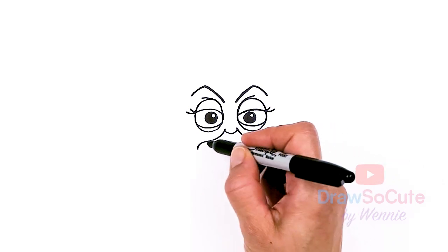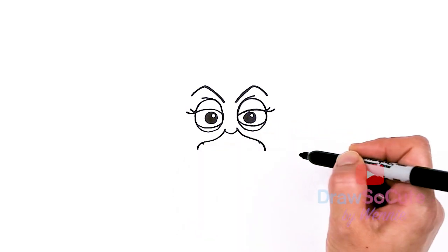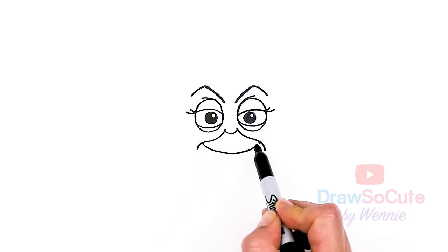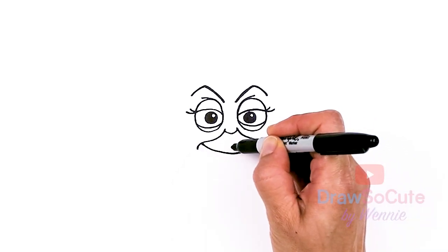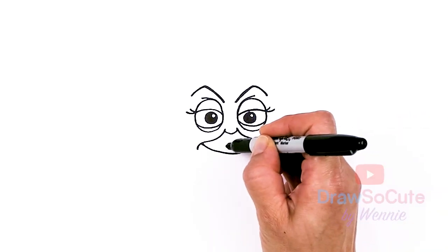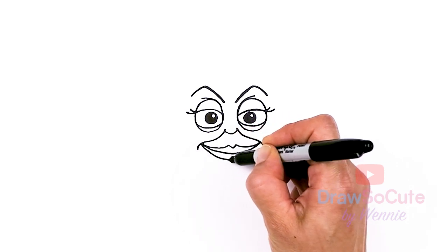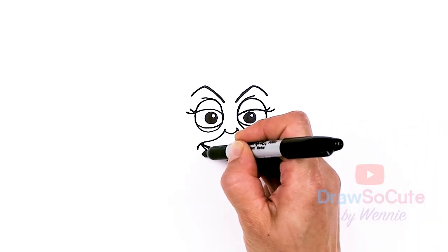From there we're going to draw her mouth. I'm just going to pick a point in her cheek area on both sides so I know where I'm going. Let's just draw a curve that goes all the way across for her mouth. Then we're going to find our center — about right here — and draw her upper lip. With this center, I'm going to go up right there to create this little V, then come down with a curve and taper in. For her bottom lip, we're just going to thicken it up and follow our top and go all the way back. Let's not forget her beauty mark right here.